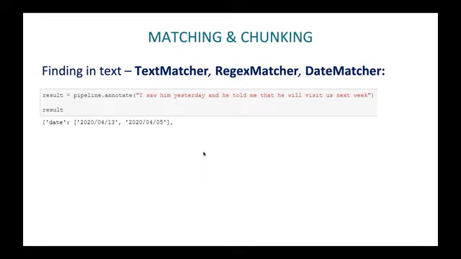This date matcher finds dates, but dates do not have to be specific. That's a trained model. So for example, I saw him yesterday and he told me that he will visit us next week. In this case, a date matcher would find that yesterday and next week are dates, even though of course they're not formatted as such. And of course, I ran this a few days ago. When you run it, you will also know in this case that yesterday is the day before today, and next week is 7 days after today.